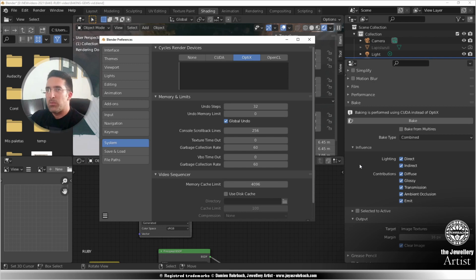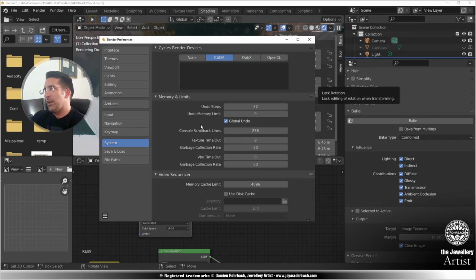You're going to have problems. It's going to come out all black or things like that. But you will never find that the problem is OptiX. Even if there's a message, you might think, well, it's switching by itself to CUDA when baking. Well, it's not. So obviously, go to CUDA.